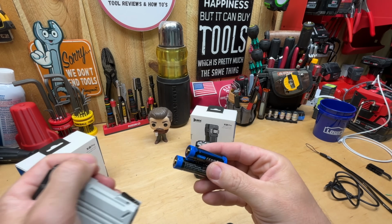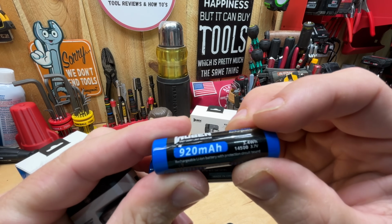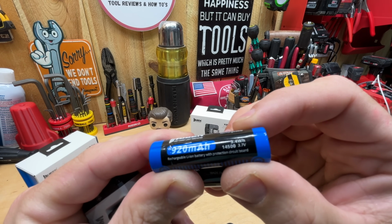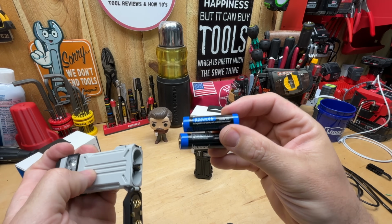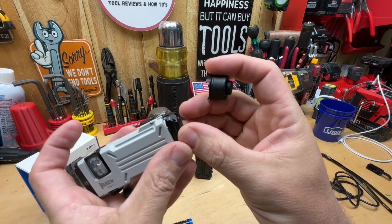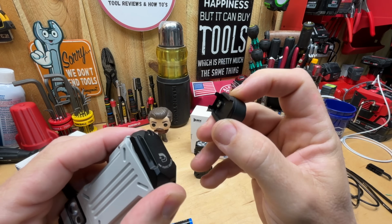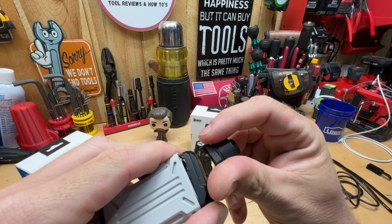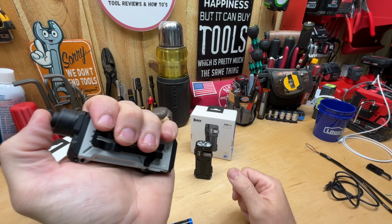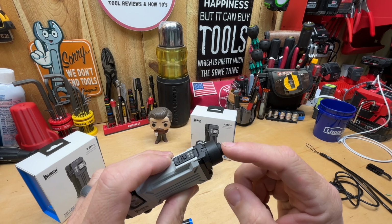And if I look inside of here, it comes with two batteries. These are 920 milliamp hour batteries, 3.4 as far as that, and it's 14500 3.7 volts. It does come with two of those, but in order to put this tactical switch on, you basically open it. You can see there's kind of like a slot right there and then grooves right in here. It just slides right into place, and then whenever you snap that shut, you've now got a push button on here, which I'll show you in a little bit how that works. So but you are provided with that tactical switch.